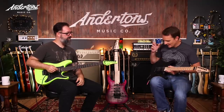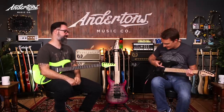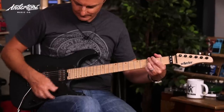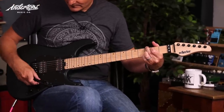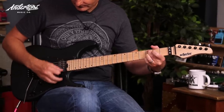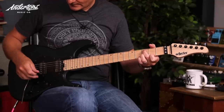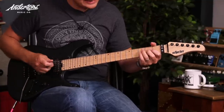Very, very cool. So the final option you've got in the Sun Valley range is to just go with a two humbucker version, which also has no coil taps on it. In fact, it's got no tone control on it by the looks of things either. We've gone super 80s here, hang on.